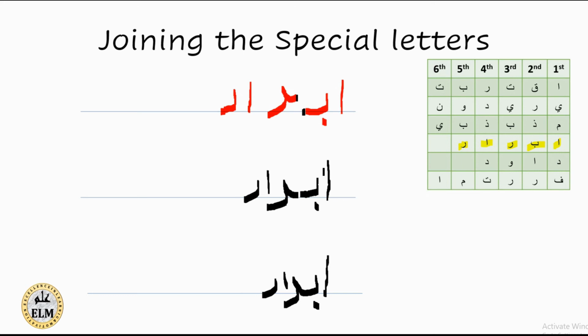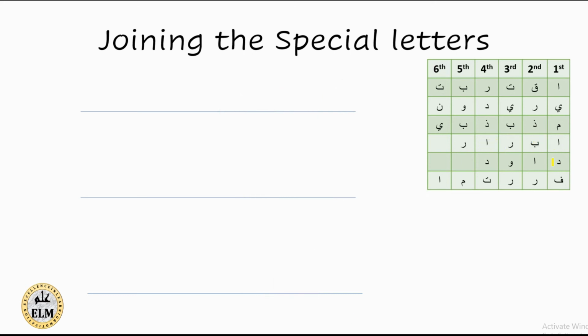So that's it. Let's go to the next one, which is dhal, alif, waw, and dhal. All of them are special letters. Dhal is a special letter, alif is a special letter, waw is a special letter, and dhal is a special letter again. So what do we know about the special letters? That they don't join with the letters after them, plus they do not join with each other. So we copy the beginning form of dhal here, which looks exactly the same as its basic shape. And then the next letter is alif.